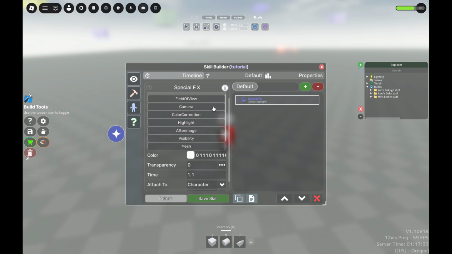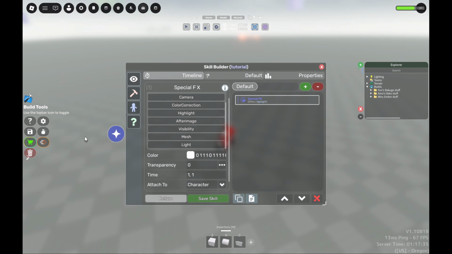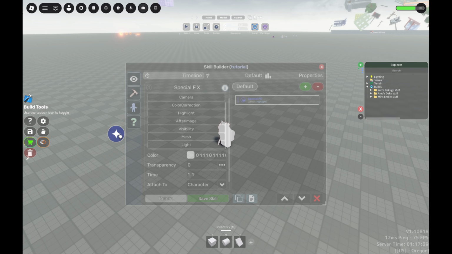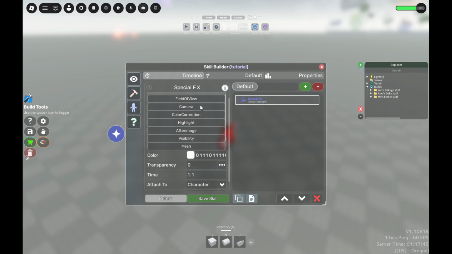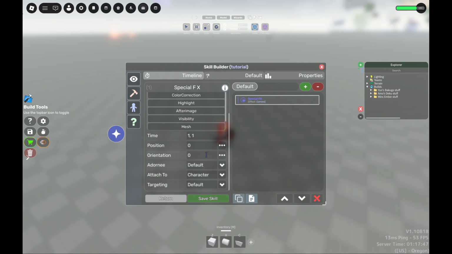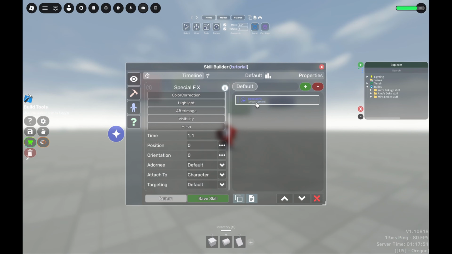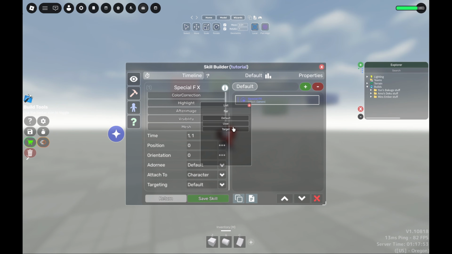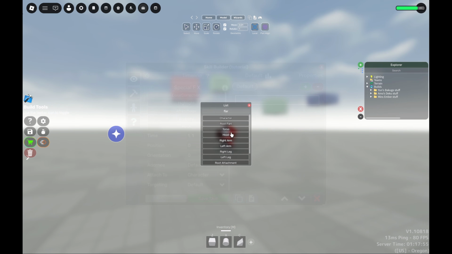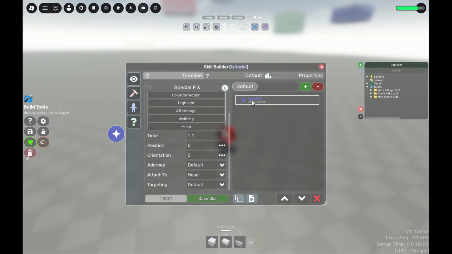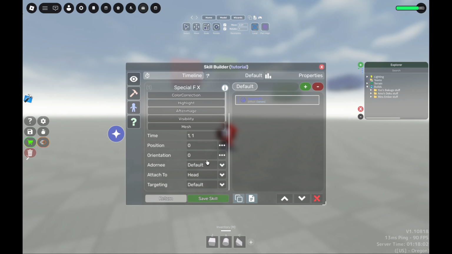Alright, so FOV is like the main really complicated one, so I'm just going to zoom through these. Also, you can click this to test it, or like I said, you can just right click it if you're on PC. Now, camera. This changes your camera position. So it just makes custom cutscenes really easy. I mean, so you can choose what to attach it to. So if I attach it to my head, then I'll see what it's like from inside my head.